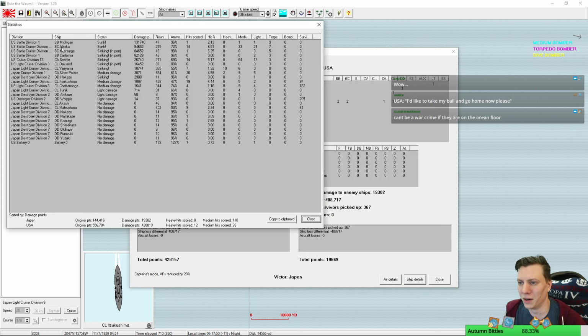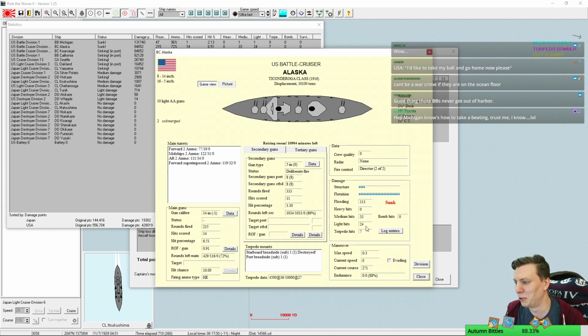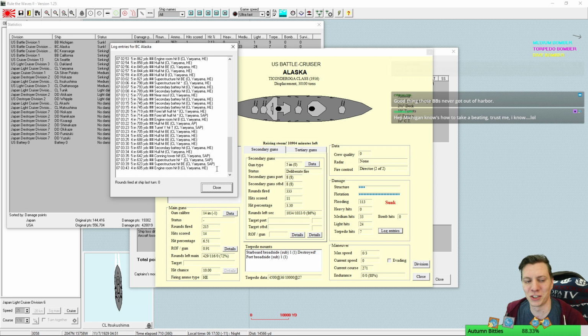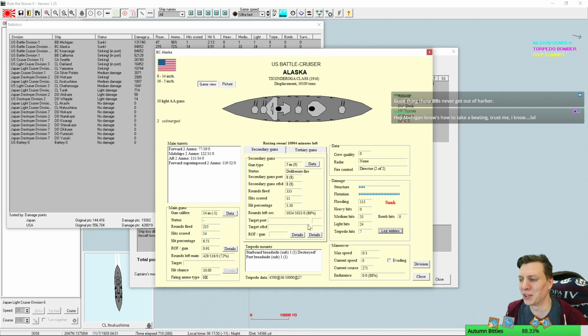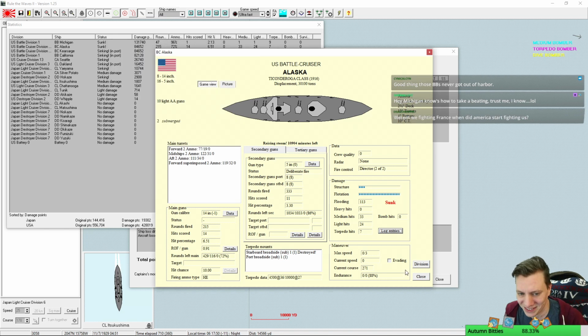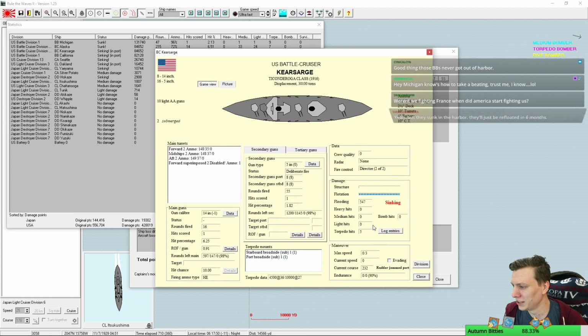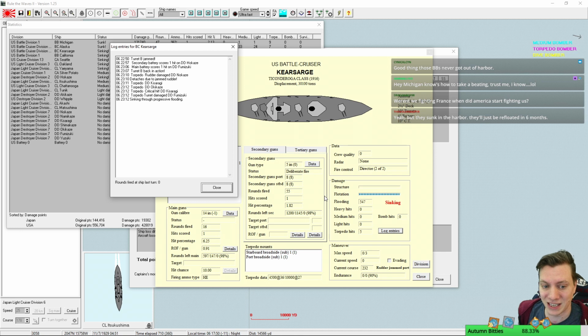All right. So the Alaska at 30,000 tons took 7 torpedo hits. Jesus Christ. You know, it's funny. That was the ship that went down right at the end there. All of those hits at the end with the 4 and the 5-inch guns were superfluous. But the crew was just like, fuck you! Alright, the Kearsarge took 5 torpedo hits. So that was the first Ticonderoga that we were sniping.